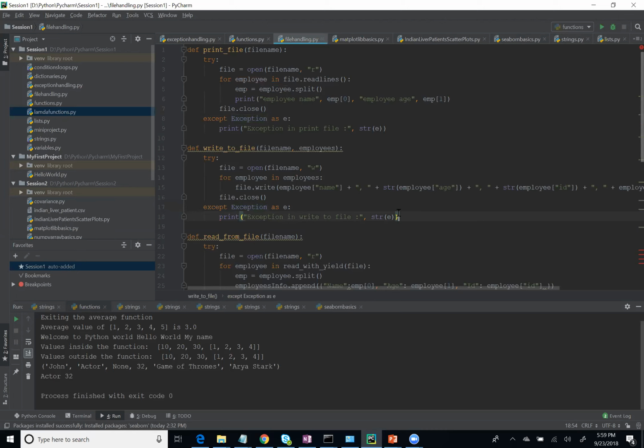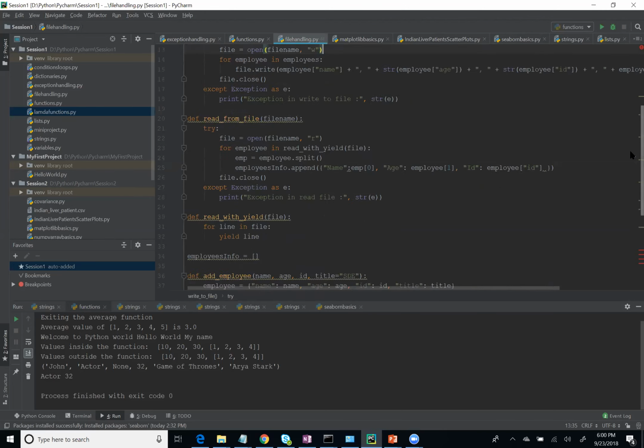I think we are at the end of this session. Maybe we had to do a little bit more. We will again go through these things next week, on the project. But the main things I want you to take home are file handling. How do you handle exceptions? How do you deal with lists? How do you deal with dictionaries? How do you add things? How do you process things? I'll send you these code snippets after the class.